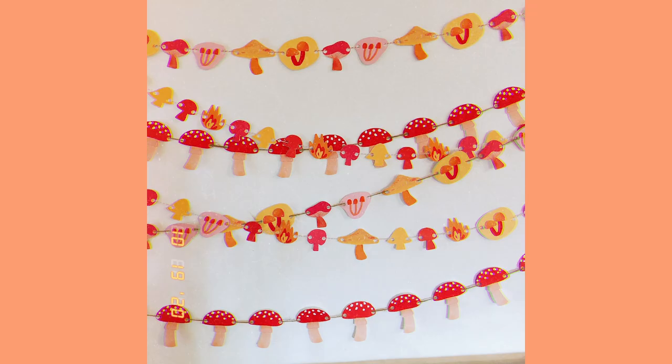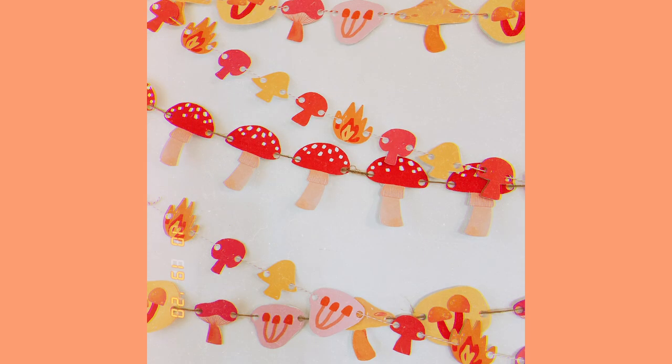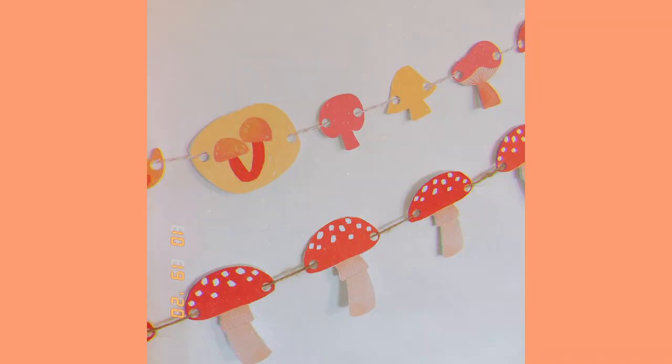So this is how all of the bunting turned out. As you can see, I have three separate strands on the download sheet, and I also tried mixing and matching them all, which turned out really great. I'm really pleased with them.